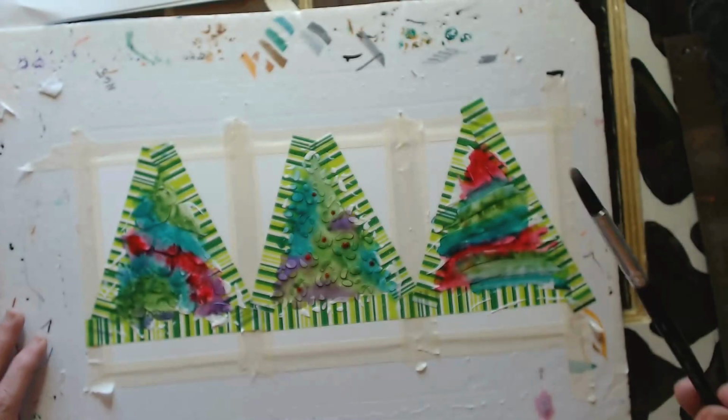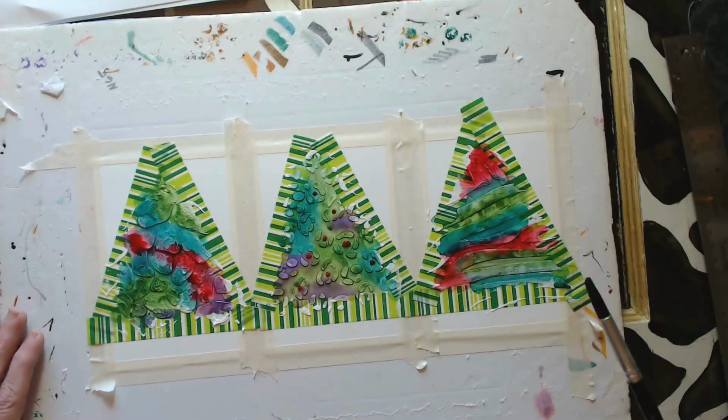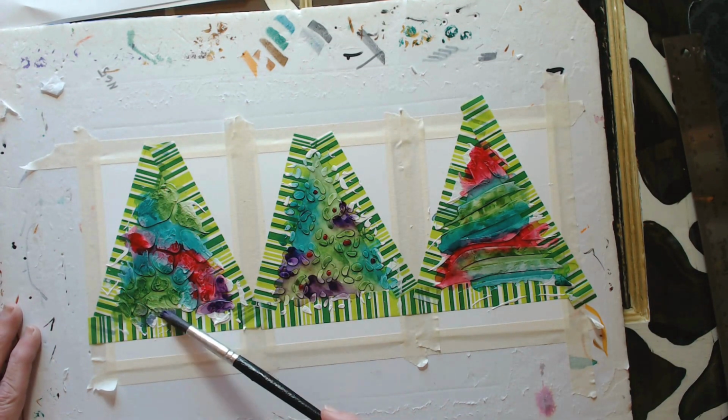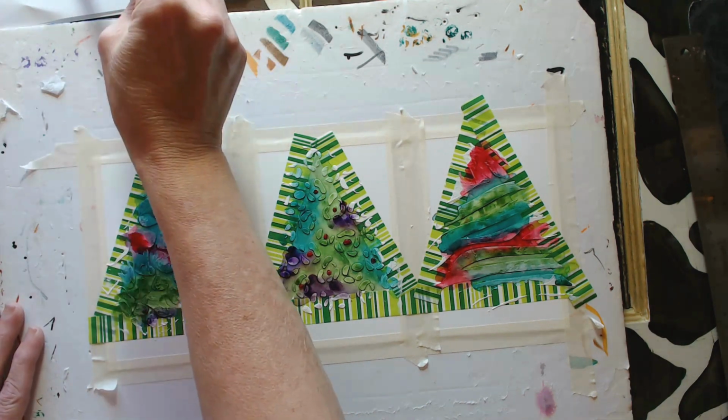I do have to say I really like the way these came out. I have some other animal print stencils. I have a snake skin and a crocodile skin and what would be sort of like a cow, and I would really love to do a whole series of these. This could be really great.